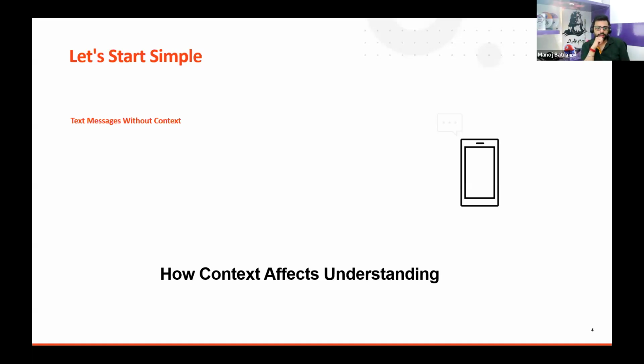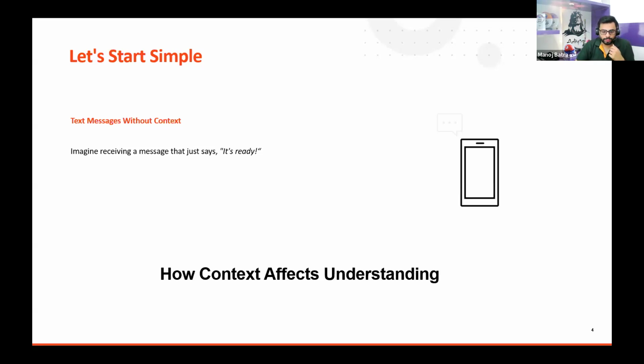Let me just ask you something. Have you ever got a message from a friend on your mobile that simply says, "it's ready"? What does it mean? Without context, you are stuck guessing: a pizza, a report, or a surprise birthday party. But if you know that you ordered pizza 30 minutes back, then it must be pizza. So this is the context here. Context fills in the blanks. It is what makes a short, vague statement make perfect sense.